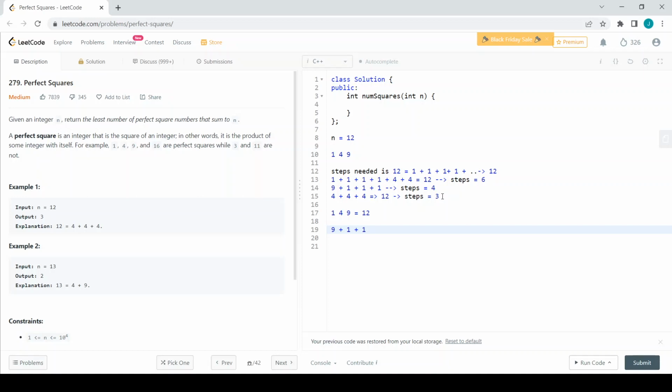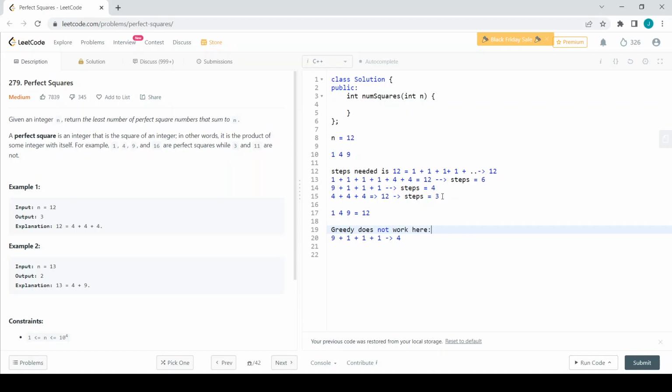Again we take 1, and the difference is 1 again. As you can see, as I take maximum elements in our path, this greedy approach is not leading to the optimal solution, because the optimal solution is 3, but by doing a greedy approach we have reached 4 steps. So greedy does not work here.